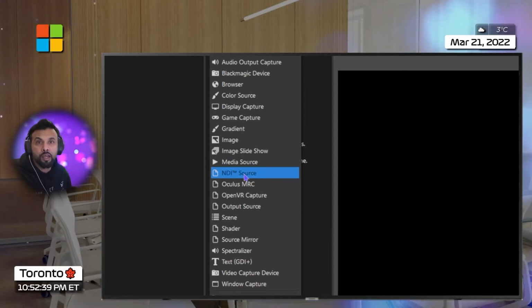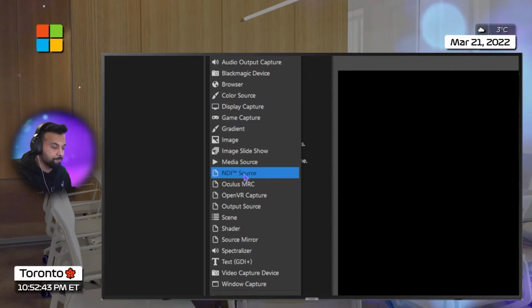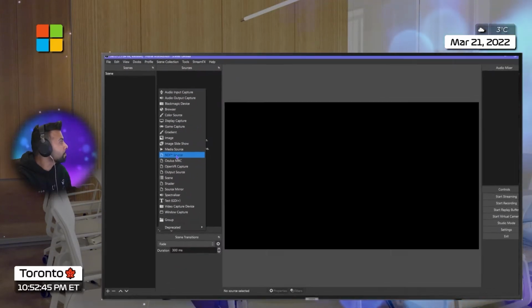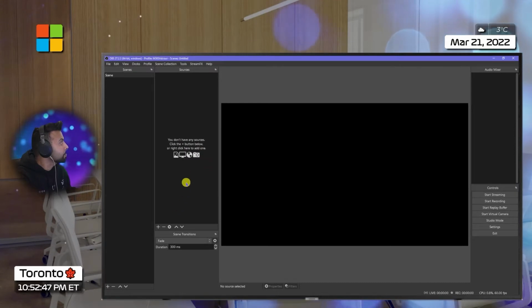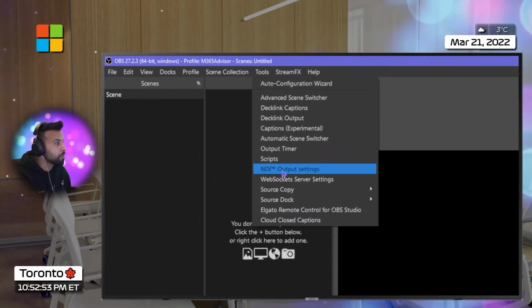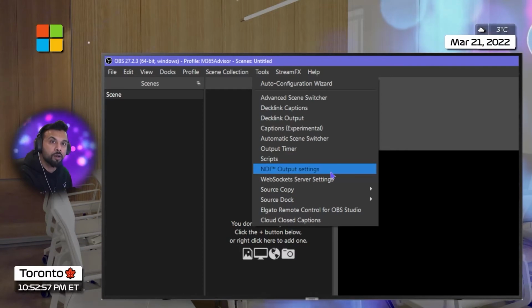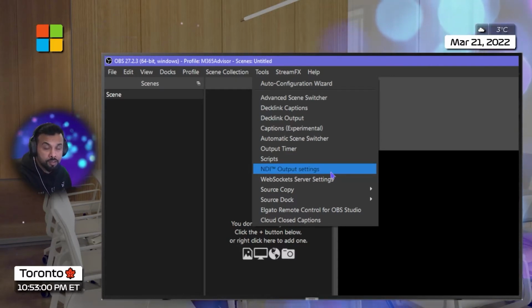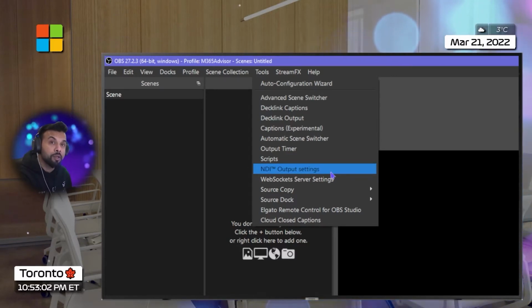This is a clear indication that an NDI source can be added to your scenes as sources. In addition, you can also check on Tools, which also shows you the NDI output settings. This is yet another indication that OBS has been installed successfully with the NDI plugin.